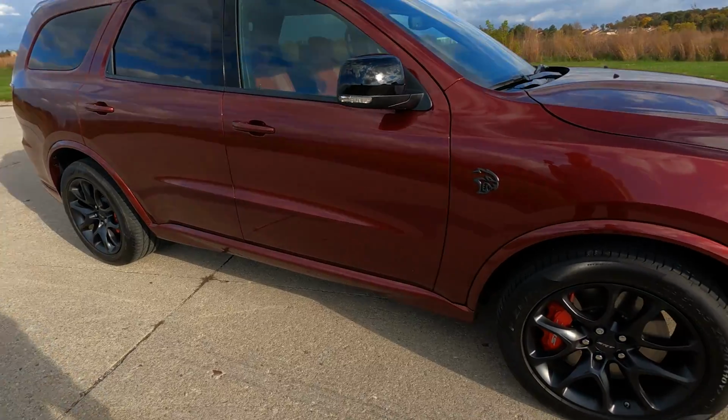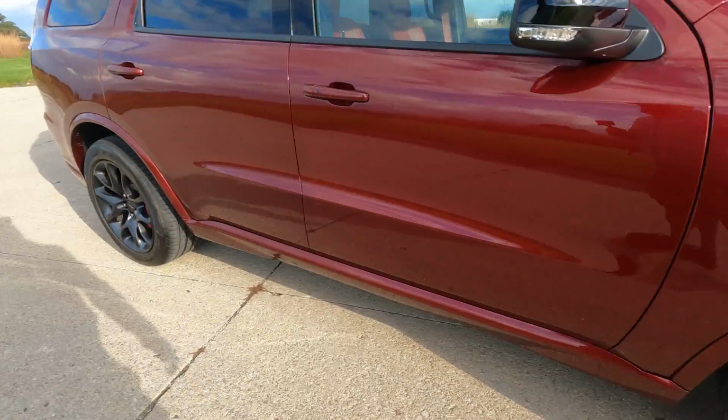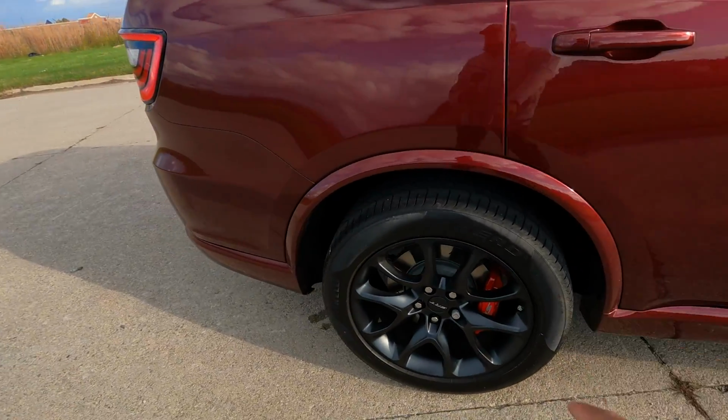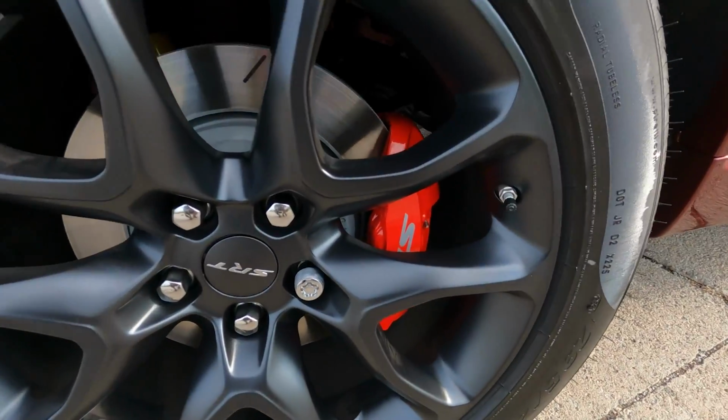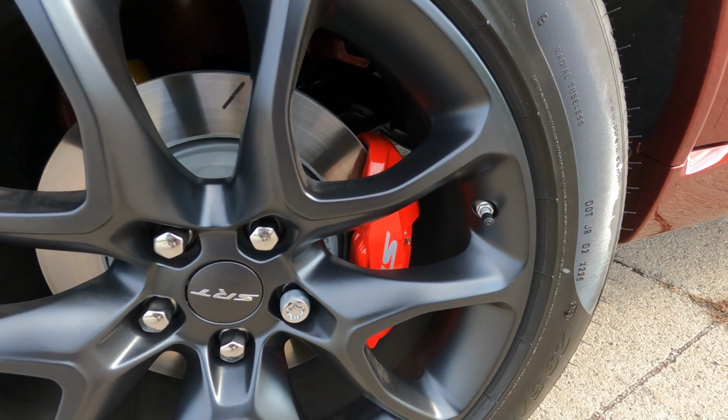Other than that, what else we got on the outside? You got your factory 6-piston brakes in the front, and you got your 4-piston brakes in the back. These are pretty cool. They don't say Brembo on them anymore. They say SRT. So a little bit of change from the past couple years.